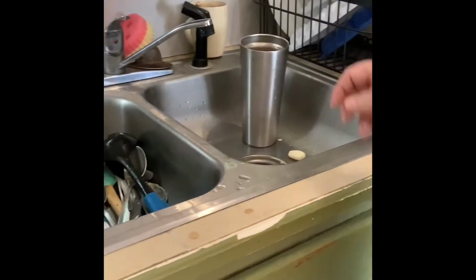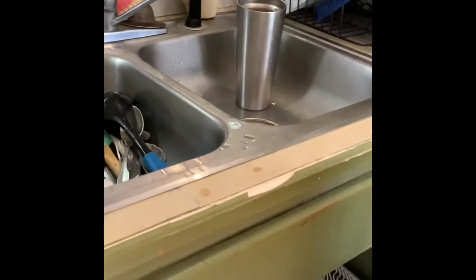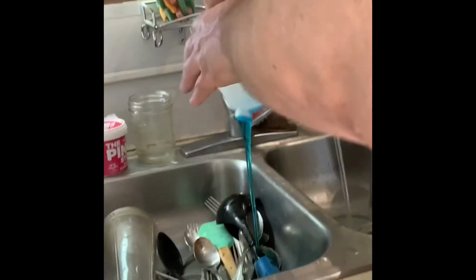Excuse me for added food in the sink that's not supposed to be there. But that's the way that works. So, you want to tell them about your favorite sponge and tank stuff, and what do you use to clean? Well, here's my soap that I'm going to throw in there. Plenty.